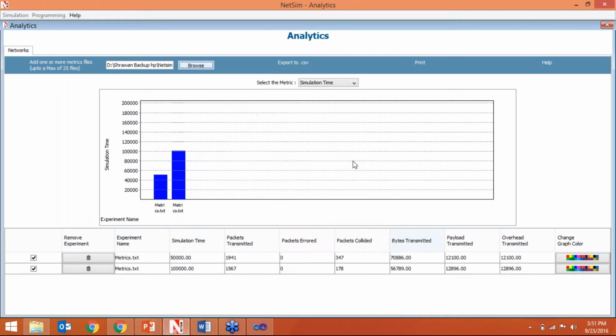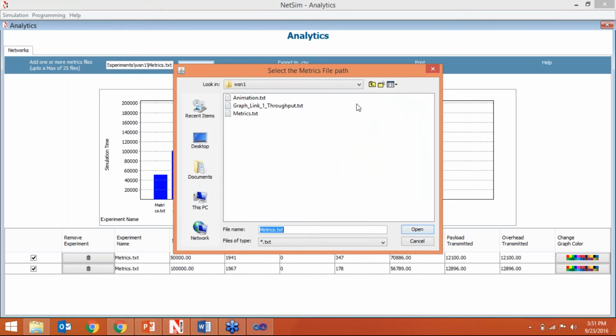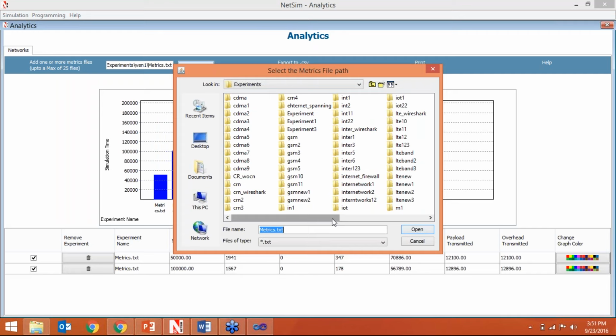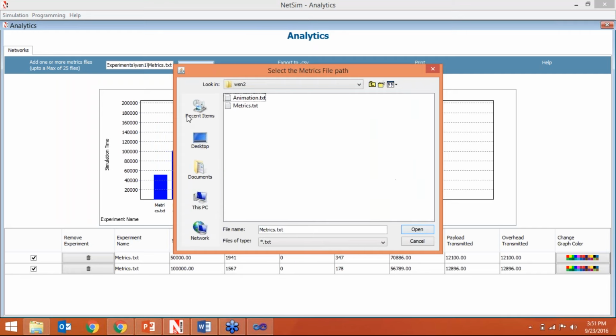We just take more than 3 metrics for wireless sensor network.